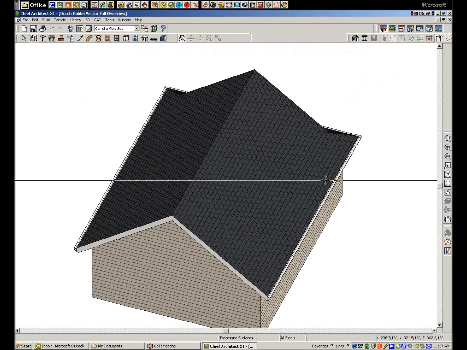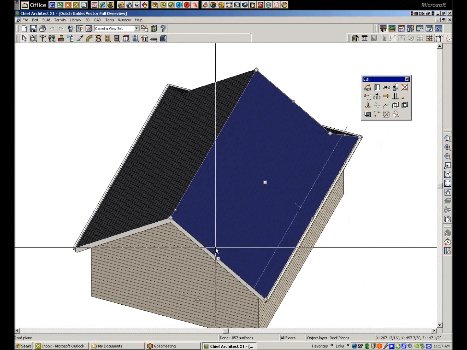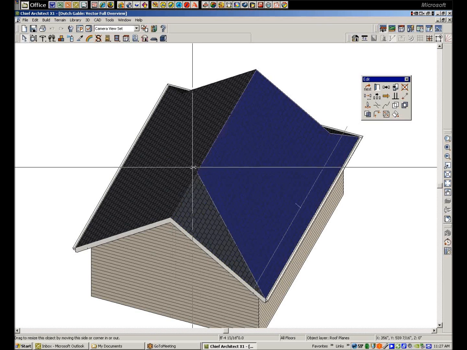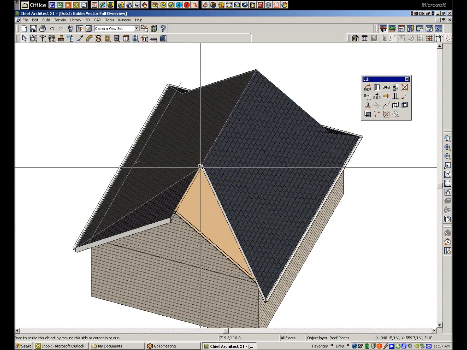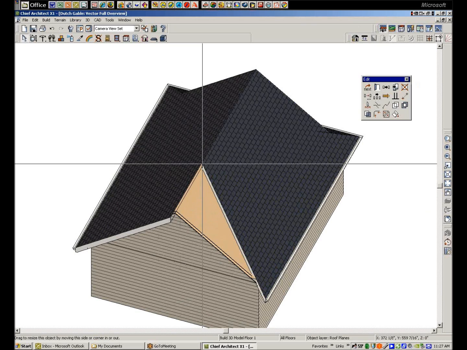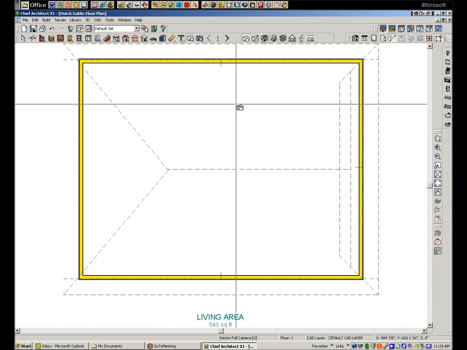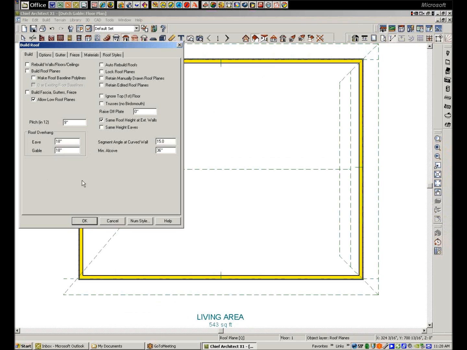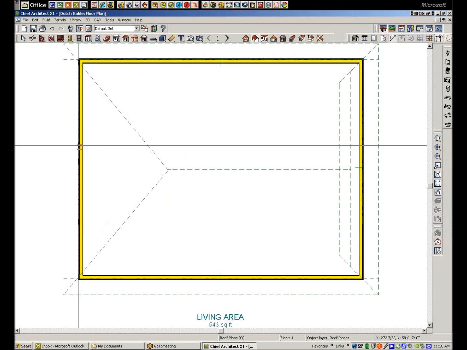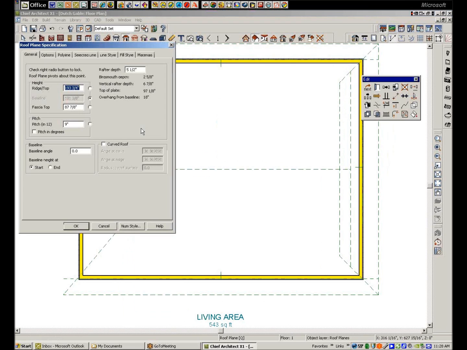Okay. So the first thing I'm going to do is click on this roof plane to select it and just pull it back. Same thing with the other side. Now I'm going to draw a roof plane. Let's see. Okay, we got 912 there. I think the rest of the other planes are 912. Yeah, okay.